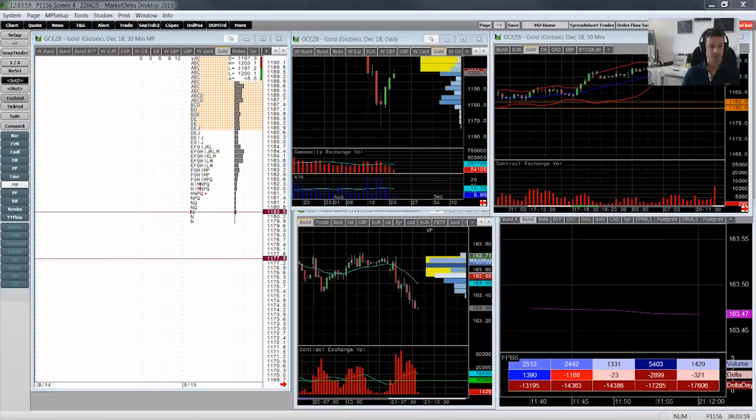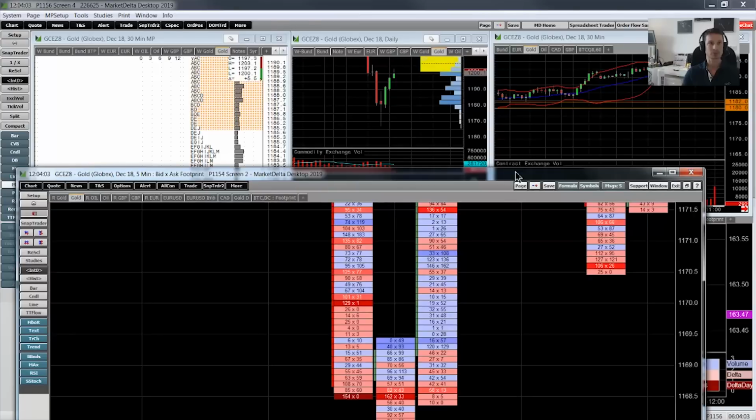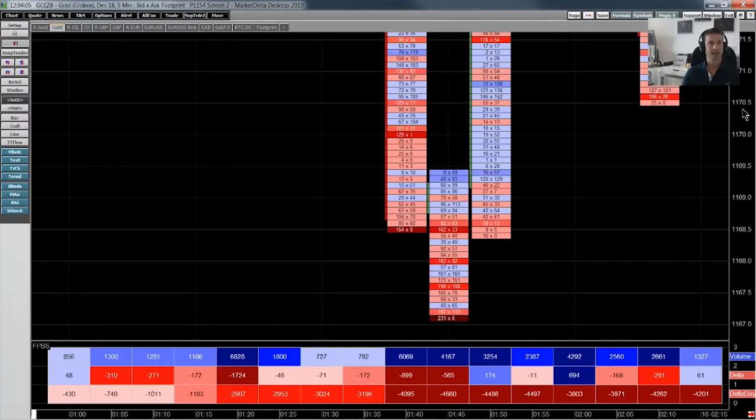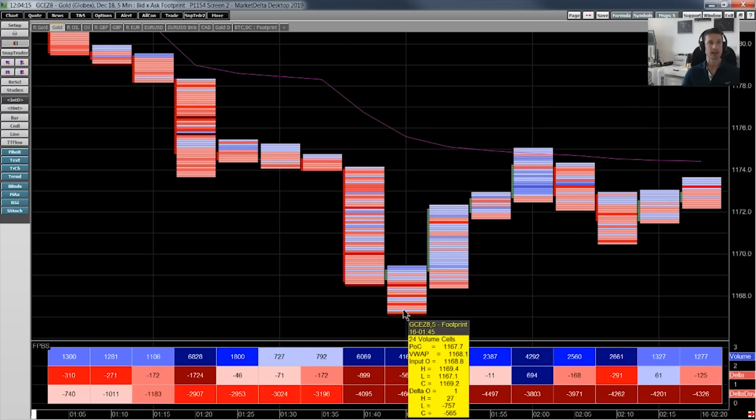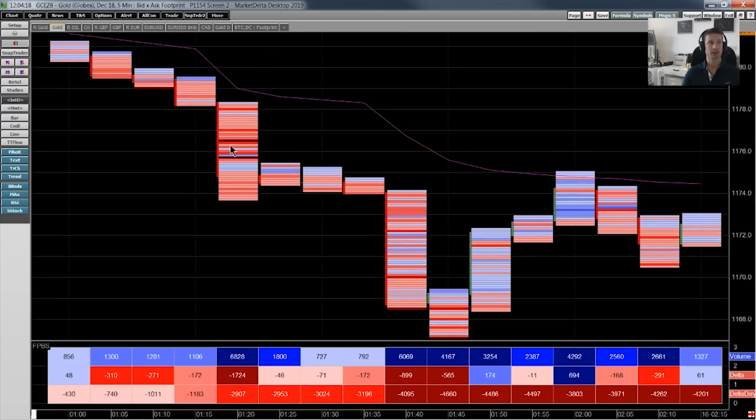Now let's get onto the footprint, because this is my real sort of expertise and where I love this tool really quite a lot. So what we can see again, I'm going to show you that volatility. Note every one of these rotations, guys, is a 5-minute rotation. So you can see that volatility picks up. We can see that in a number of ways. One, we can see the expansion of the candles. Small candles, nothing really going on.